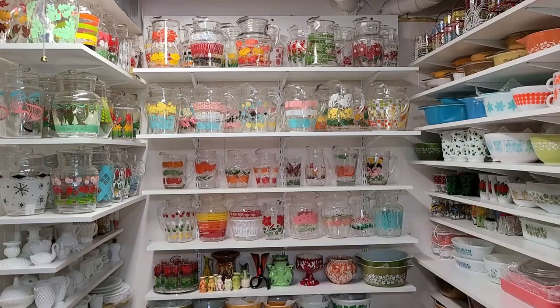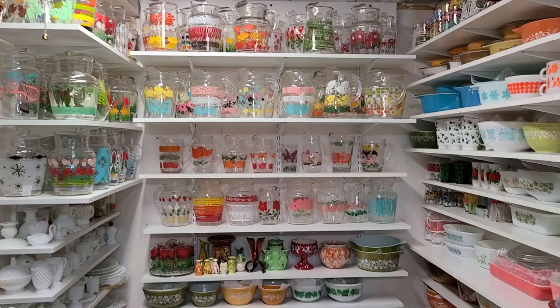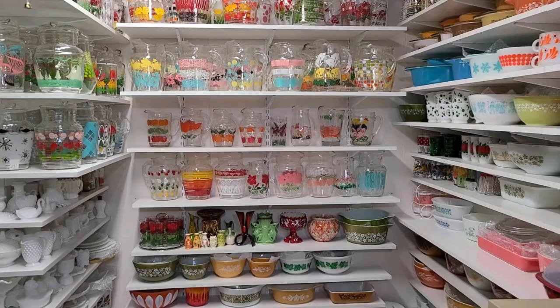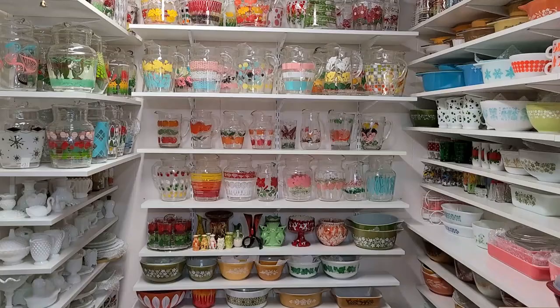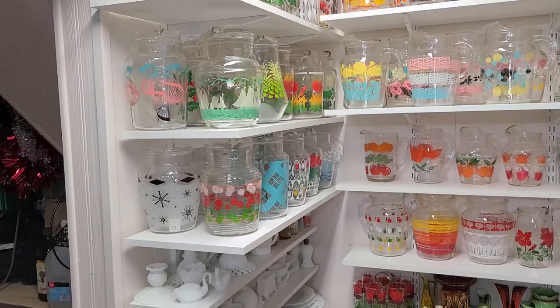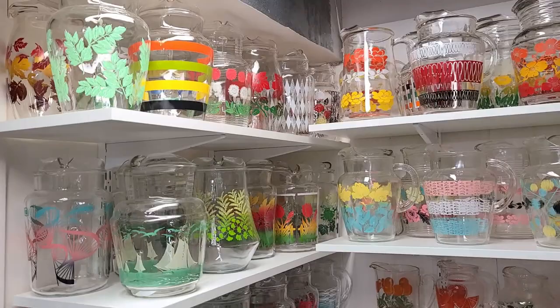I decided to sneak down into our laundry room. I wanted to see if I could pull this off without Peggy knowing about it. I don't think she'd be too mad, but she has all the storage space downstairs that I put up this heavy-duty shelving for, like I used in the kitchen and out in the garage. And you can see that she has quite a collection. This is all stuff she's going to put out throughout the year, and lots of Hyalite pictures.